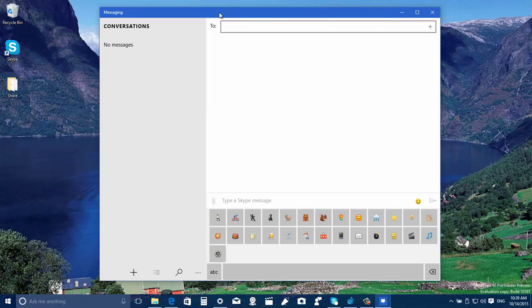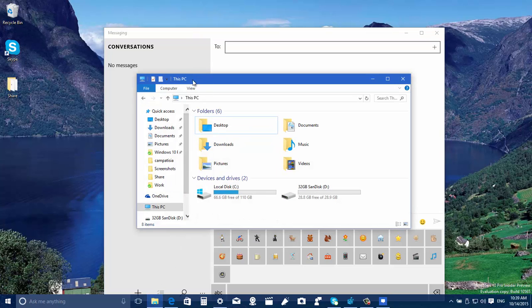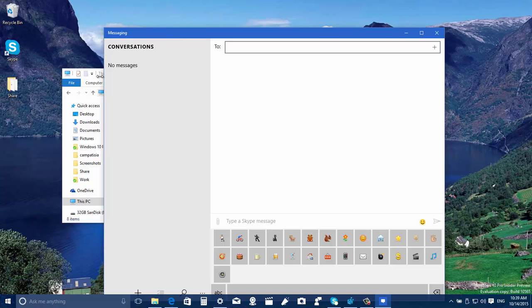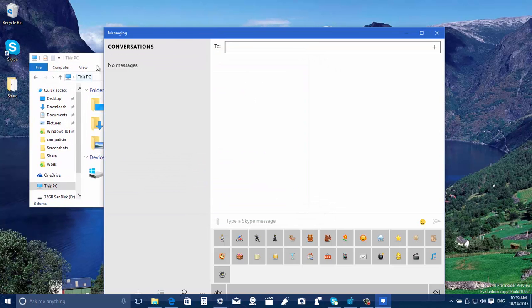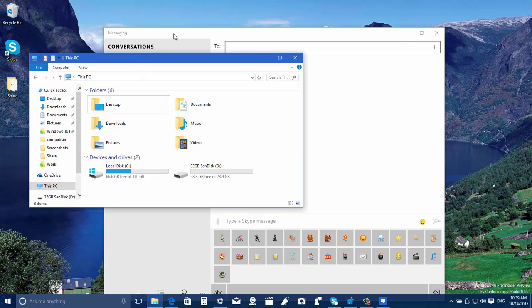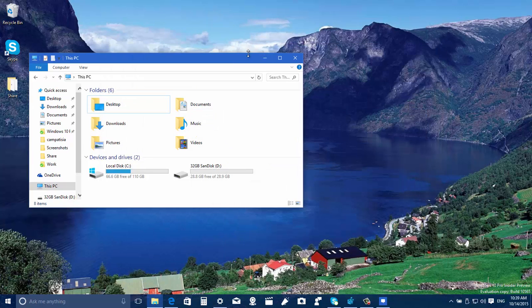build. And as you can see now, we're also going to see the title bar also has the same as the file explorer, so it kind of matches. Let me see if you can see right there that they look the same now. So now the two environments look pretty much alike, so that's really nice to see.